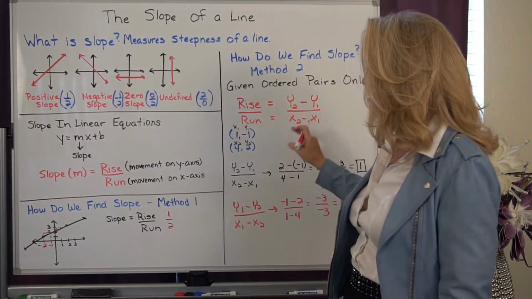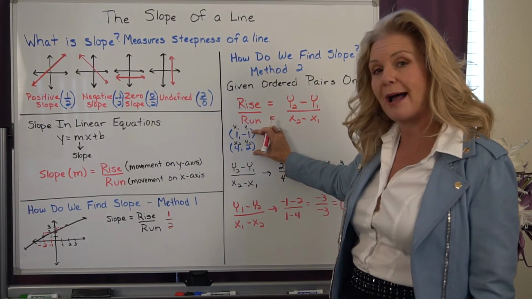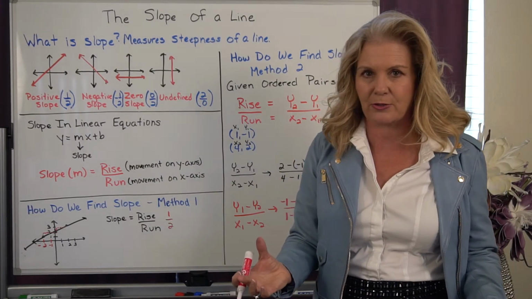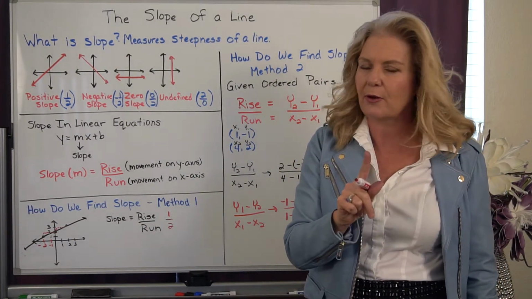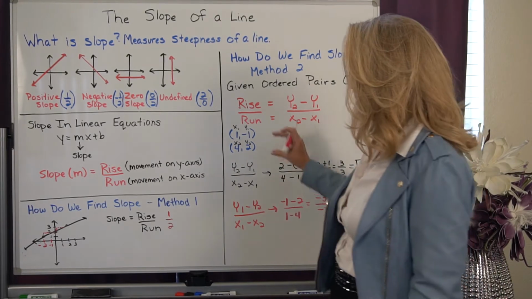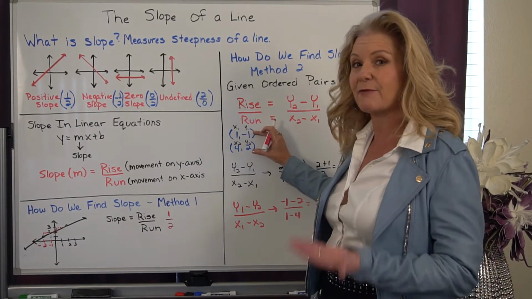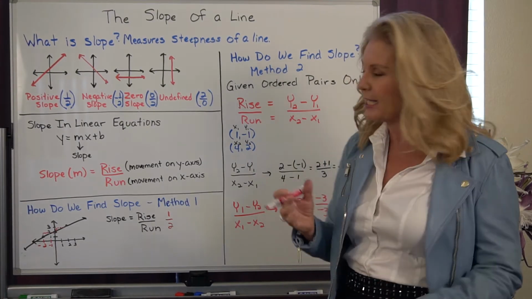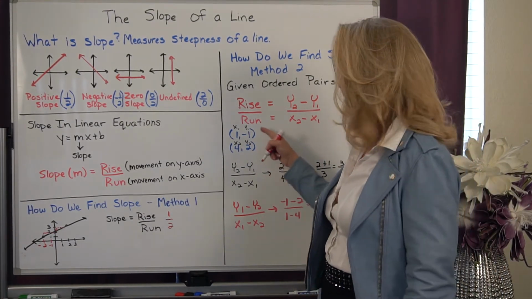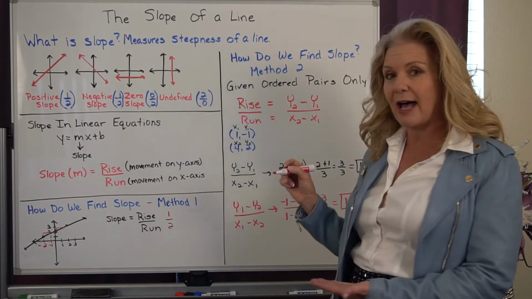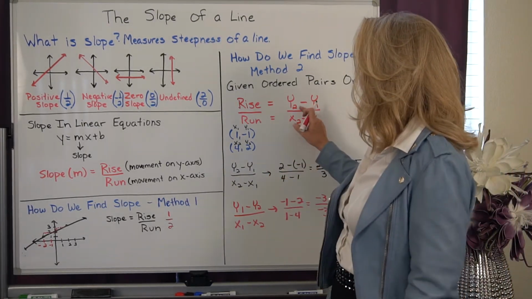And so what we're going to do is take our y values of 2 points, and you have to have 2 points in order to do this. If they gave you just 1 point, you don't have enough information. So if I have 2 ordered pairs, that means I have 2 y's, and I'm going to call each of those y's a different thing. I'm going to say this is y1 and that is y2. And in order to find that rise, I take the difference.